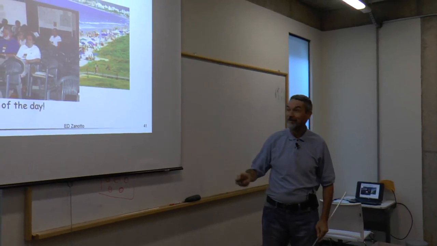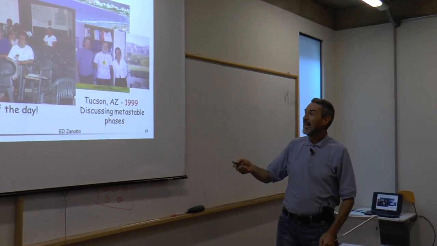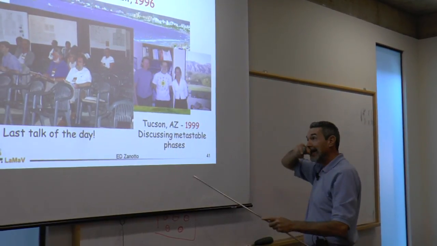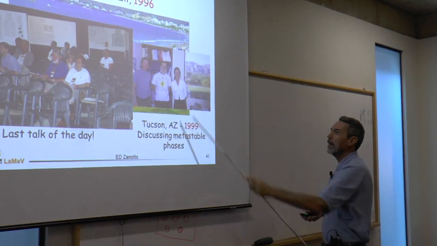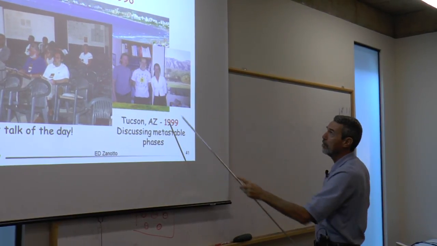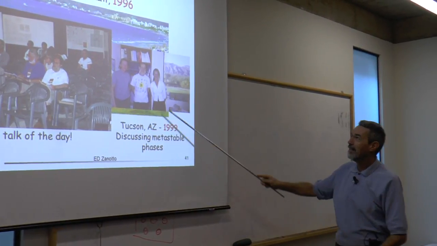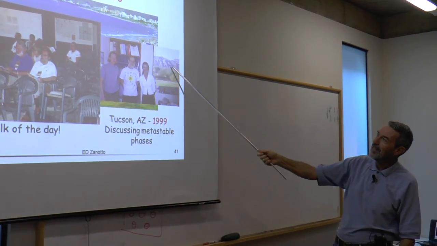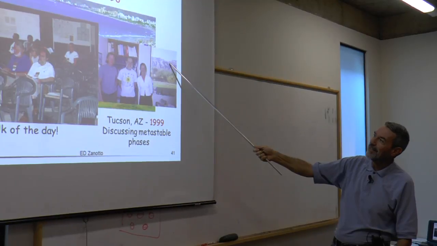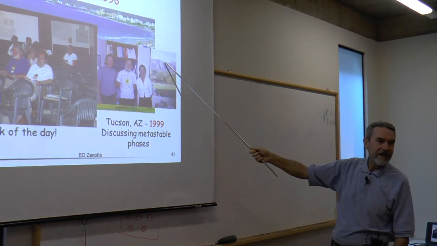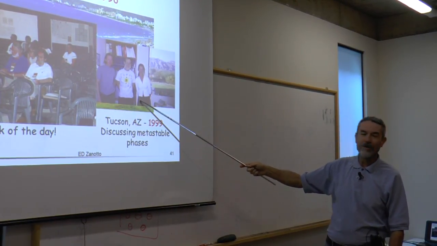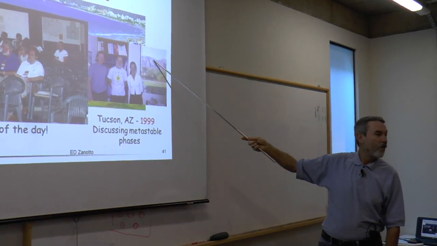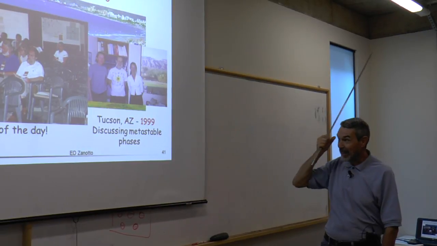I took this picture. Anyway, this is 1996. In all these times, I was visiting Mike Weinberg in his office in Tucson, Arizona. See, very nice. This is his office. This is the window of his office. You can see the Catalina Mountains here, which are very, very high. You can have 40 degrees Celsius here downstairs, you know, and snow in the mountains over there. So it's a nice place to visit.